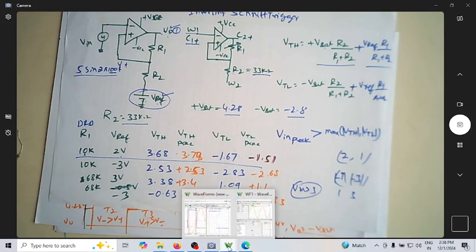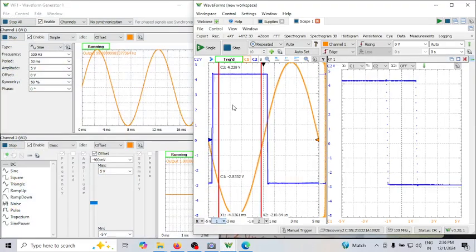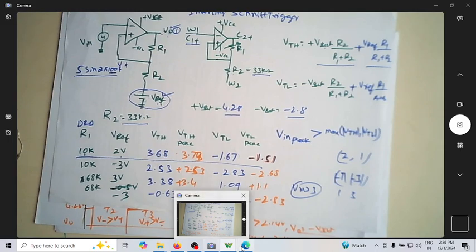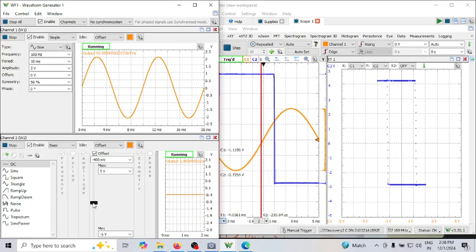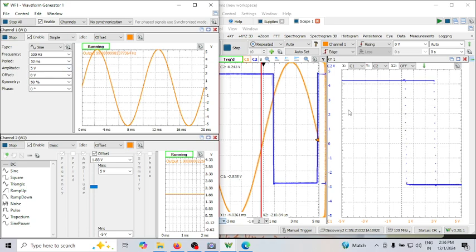So let me just demonstrate that. See now, you're getting the transition. Suppose if I reduce this amplitude to 2 volts, it's coming because of the threshold voltage. How much is the threshold voltage you have? Of course, we have just randomly varied. So let me make this. See now, suppose if I make this, can you see the output has gone to the plus side? It is not at all making a transition because you applied a lesser amplitude. If I apply a larger amplitude, then the transition will come, because your input will be crossing the threshold voltage.